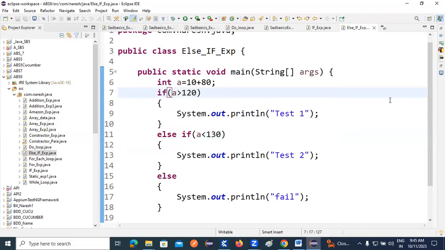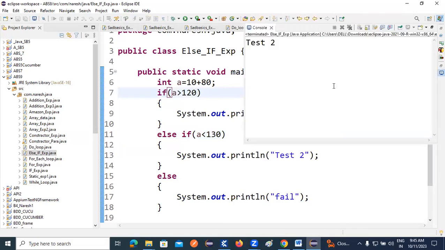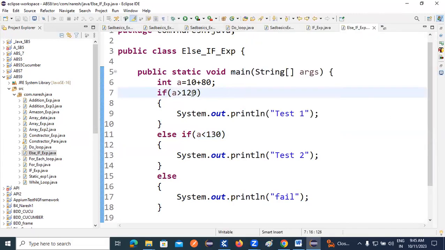What is output? Test 2. Why? Because condition 1 is fail. The Java compiler will validate step by step. The first condition is fail. The user provides a second condition, pass or fail, it will be validated. Then immediately the second condition will execute. Java will only execute one condition. The remaining conditions will terminate. Is it clear or not?